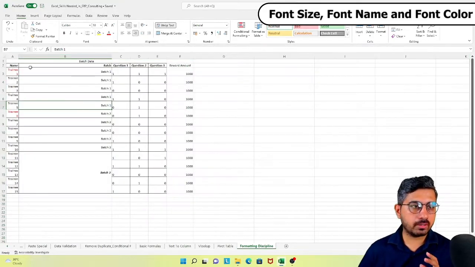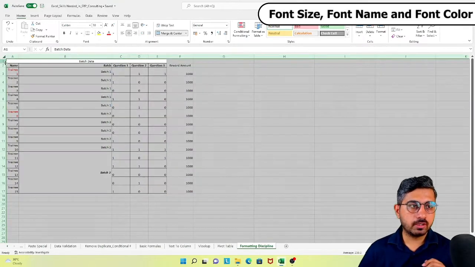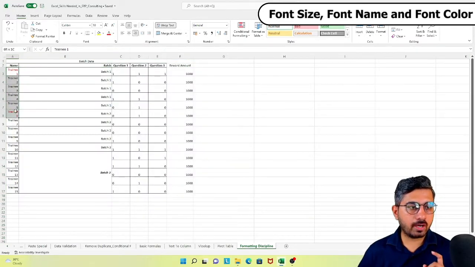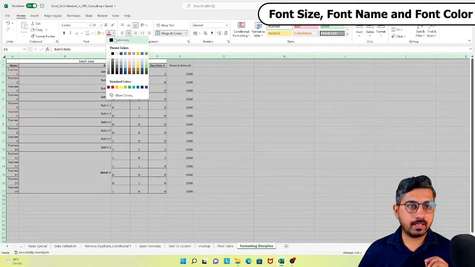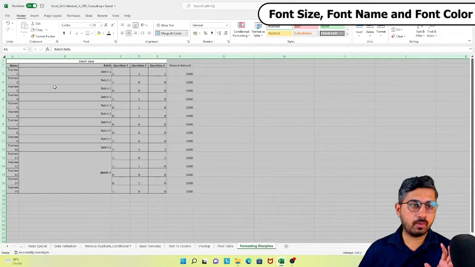Now, the next important thing is the font color, as I said. So I'll again select the entire data, and there could be two types of colors basically. One color is the fill color and the other color is the font color. Here what I want to rectify is I do not want to have this text in the red font color, and that's where I simply select the entire sheet and I select the font color as automatic. That will simply turn my font color into black, a uniform font color.